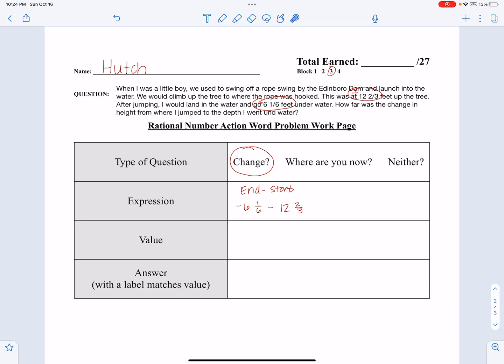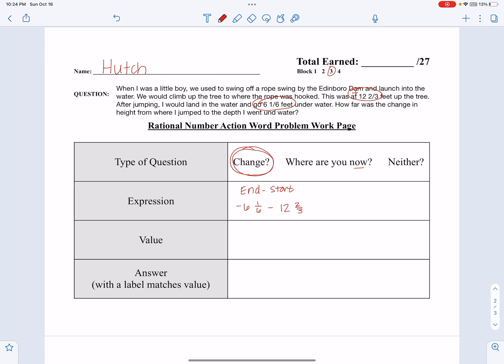Okay. All right. So I've officially typed in my question here, and I'm going to fill out my action word problem work page. So the type of question, it's a change. I don't know the change from the height to the underwater location. So I know my 2 points. That means it's an end minus start.